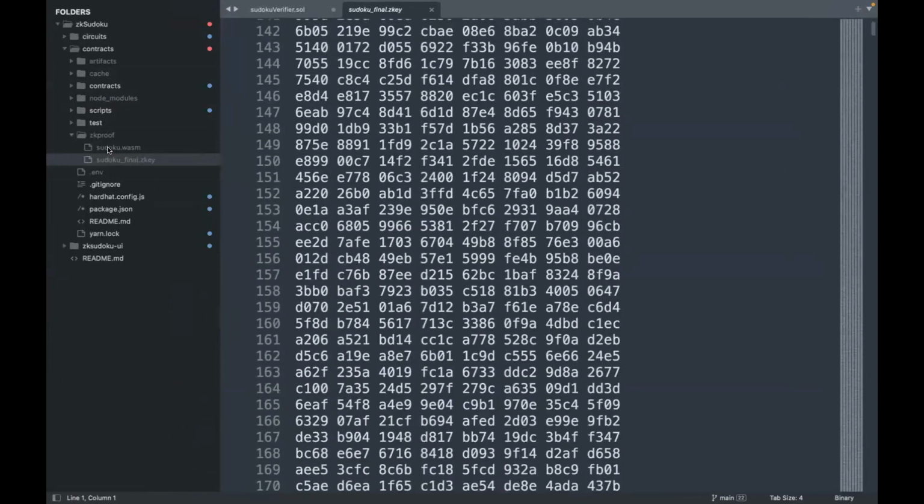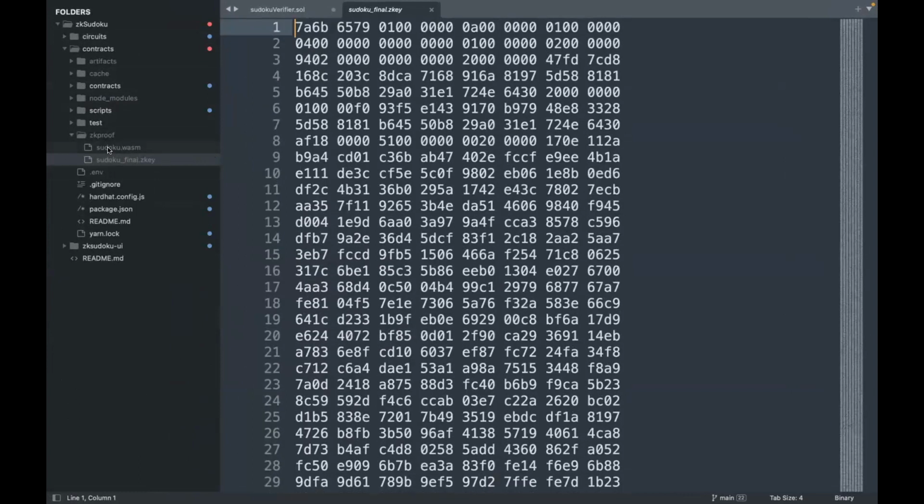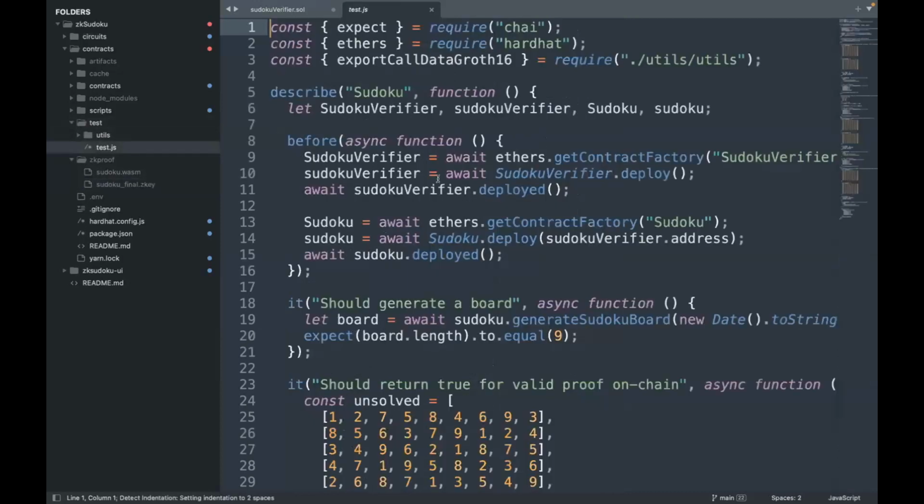Now, let's see what to do. I said that I wanted to test my contracts. Testing smart contracts was pretty simple before, but now we have to verify that the proofs that are getting generated from my contract are actually being verified correctly. That is what I want to test as part of my smart contracts. So I'm going to go to the test file and write a test.js.